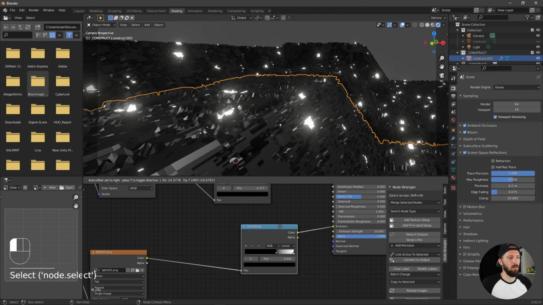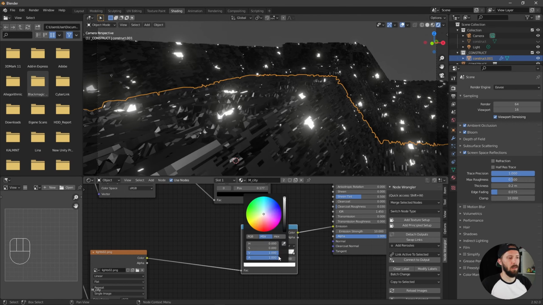And what we can do now is change the white value to something like this orange, yellowish color here.